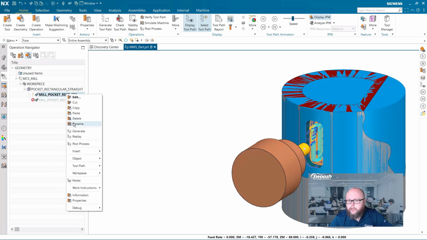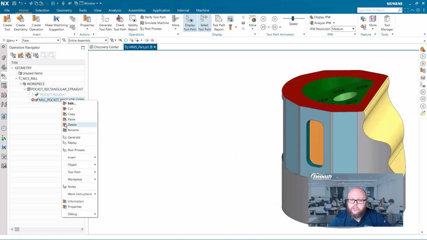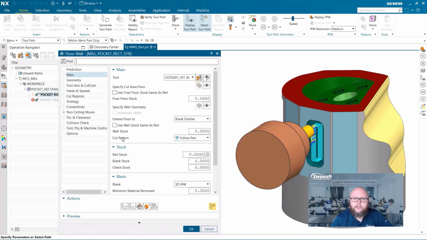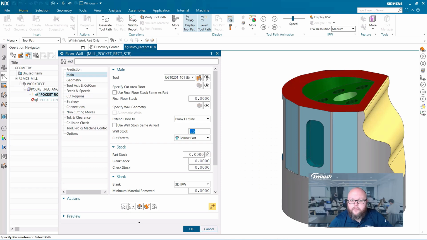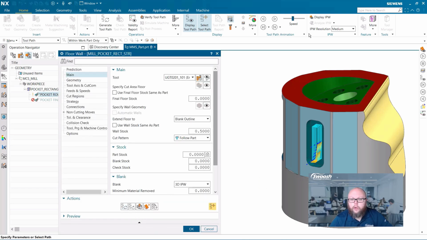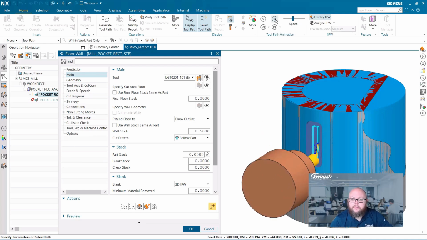So what we're going to do is just change up our programs utilizing the geometry that was selected originally by the Make Suggestion functionality. And in this case, we're going to create a pocket rough and a pocket finish operation. We'll change the settings in the operation to reflect the actual behaviors we want to see. And then once we have created both the rough and the finish operation, we'll go through and teach these new suggested methods to the software.